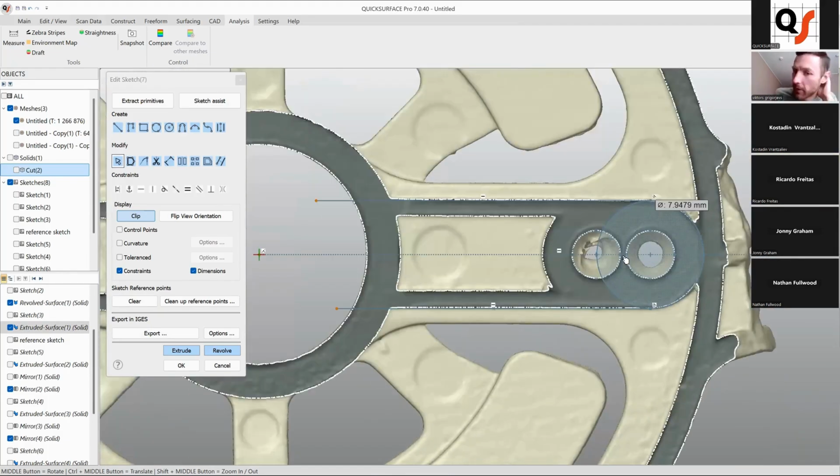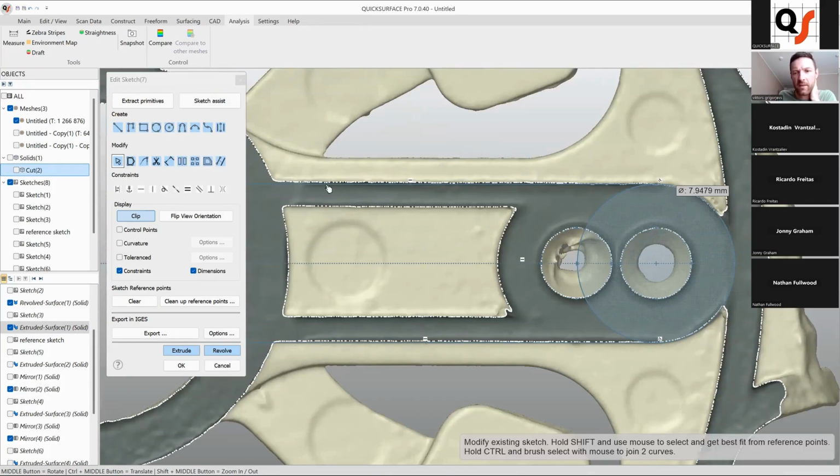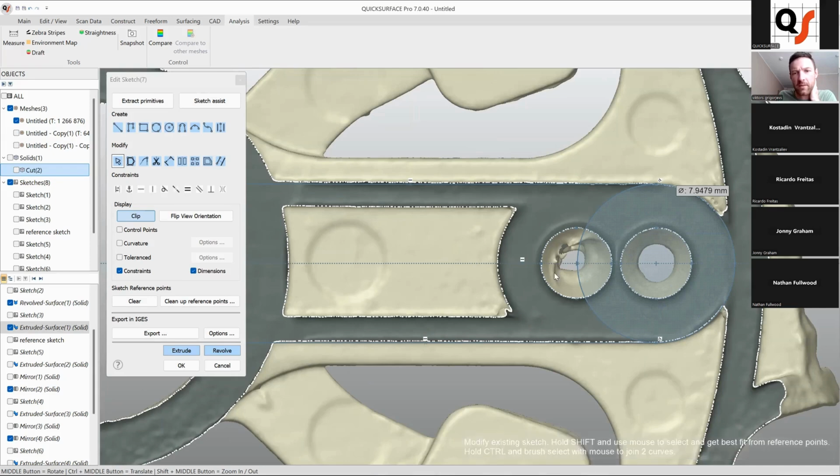Okay, so at this point we can see that this previously created hole in this part isn't actually perfectly aligned to everything. At this point, we have to consider, should we do something about this or not?